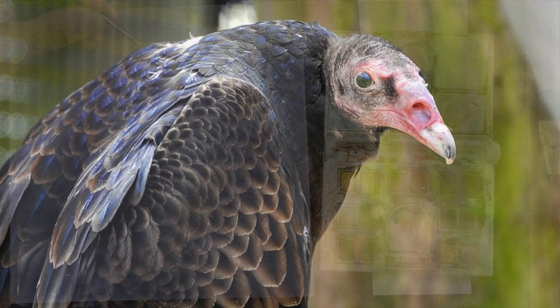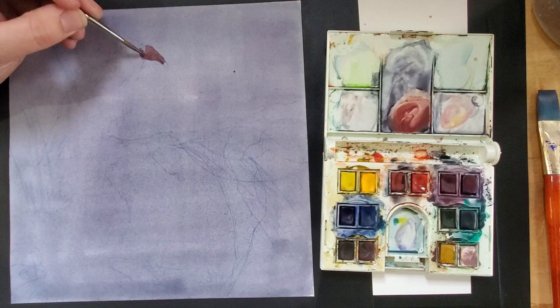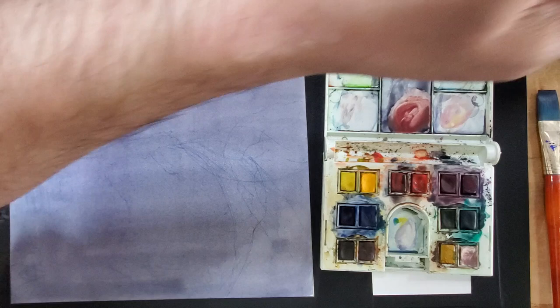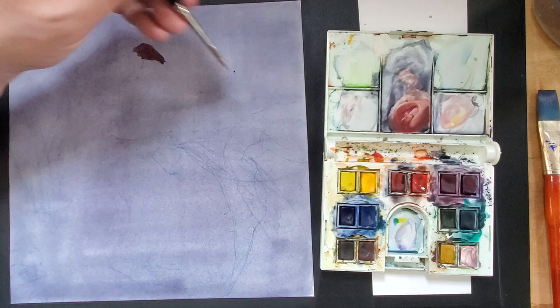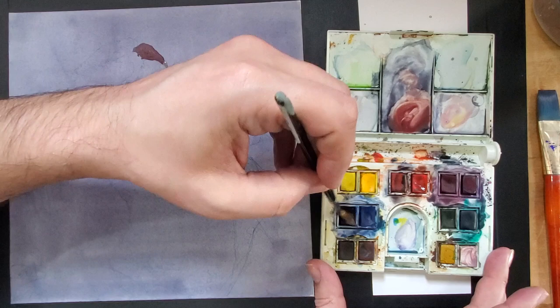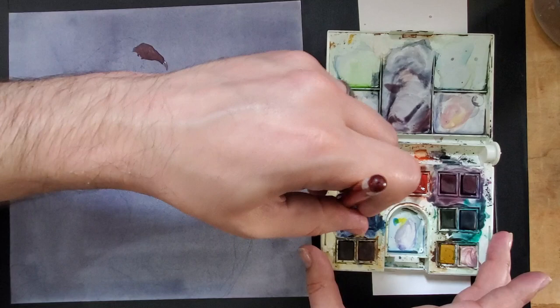But that's going to help, because what we're going to do is build up all of our dark mid-ranges and shadows, which, we're concentrating on this misty sensibility that we're going for. But we're going to mix up all of these things and then use our colored pencil to apply dimension to them, to play the part of the lights. So let's go ahead and get something dark going for the coat of feathers of this buzzard.